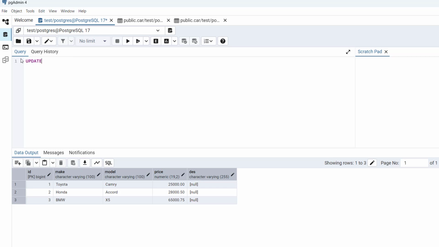Update car set description, robust car, where make equal to BMW.